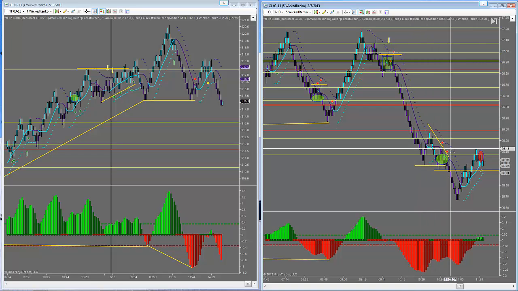Again here, this is another nice setup we talk about in the trade room a lot. We call it a triple break. It's where you have a double bottom. And again, in all these markets, a double bottom to the tick, especially in markets like oil and gold, you don't find it that often.